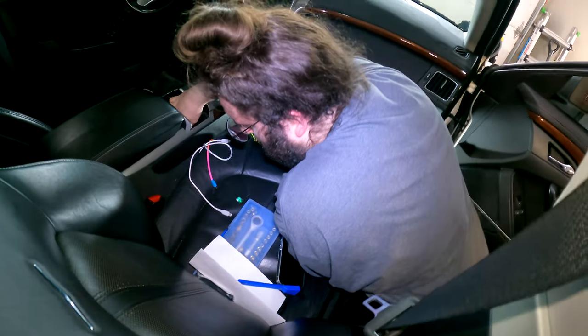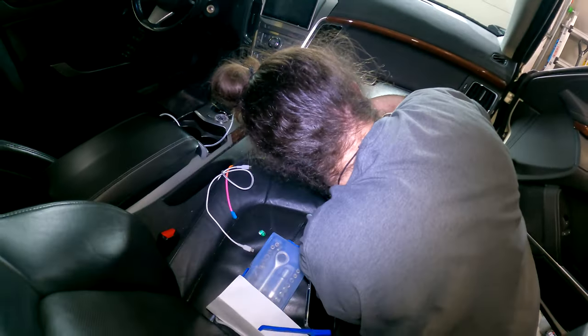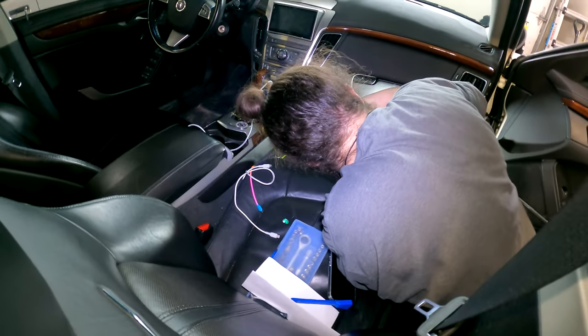Yeah, this is the stuff I'm not making the video of, running the RCA cables and everything back to the trunk, just because there's so many different ways to do it. My son already has an aftermarket stereo in his. He has an Alpine deck, so we're using the RCA outputs on that deck to run those back to the amp. If you don't have an aftermarket deck, you can use a line out converter, then you would do everything back here in the trunk. But since we already have that as an option on his stereo, we're gonna run the RCAs off there so he can control everything easily from the deck for the subwoofer.